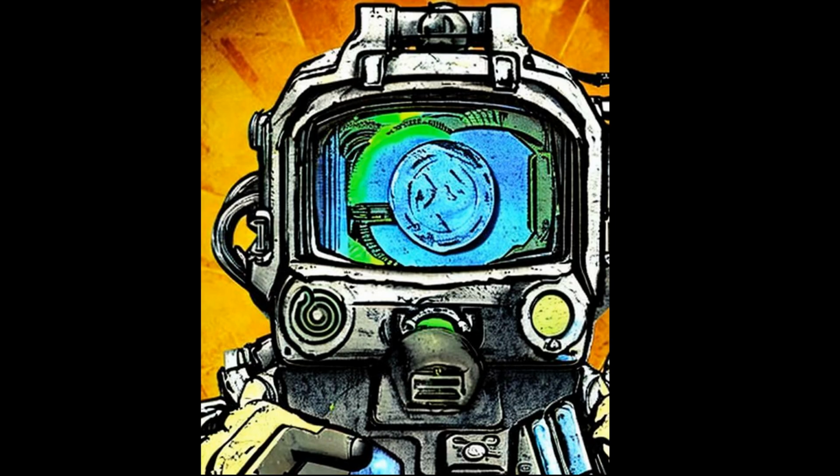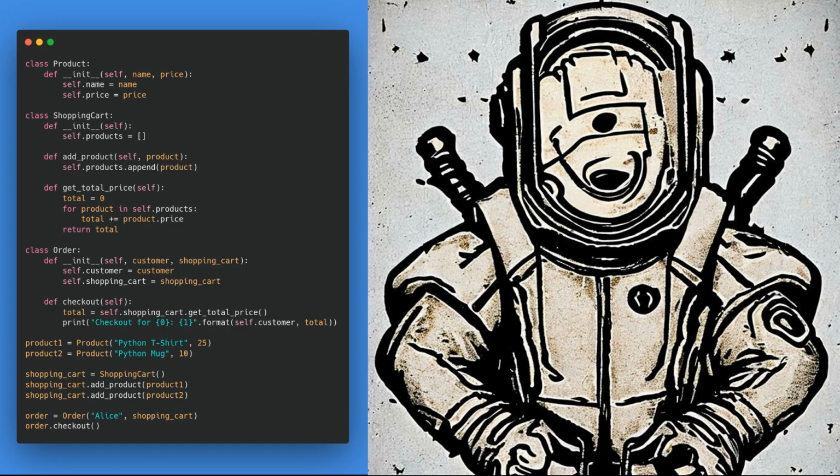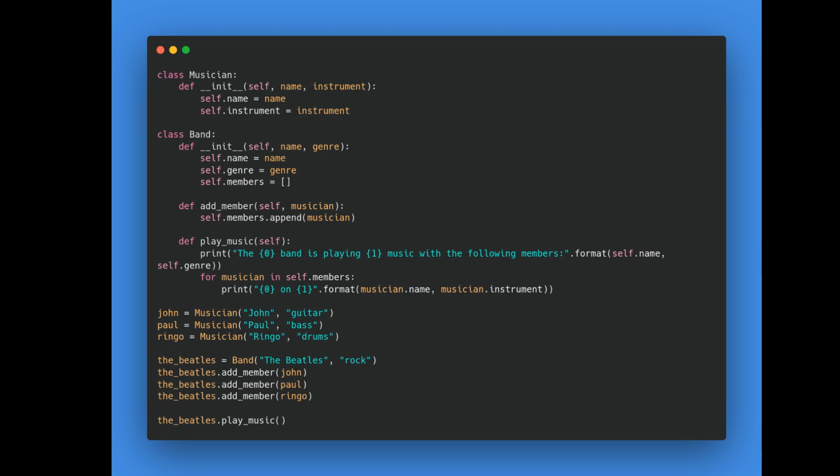Here are some tips for using composition effectively in OOP. First of all, keep it simple. Avoid creating overly complex objects by composition. If a composite object is too complex, it can become difficult to understand and maintain. Basically, you can use composition to encapsulate the details of individual objects and present a higher level view of the composite object. For example, use composition to represent the relationship between a music band and its musicians.